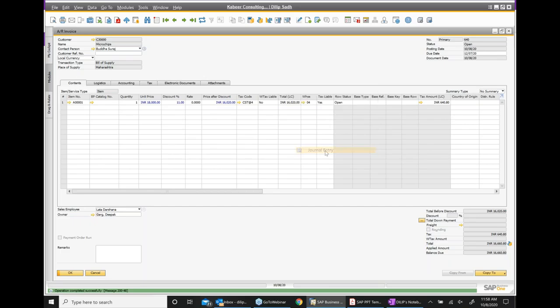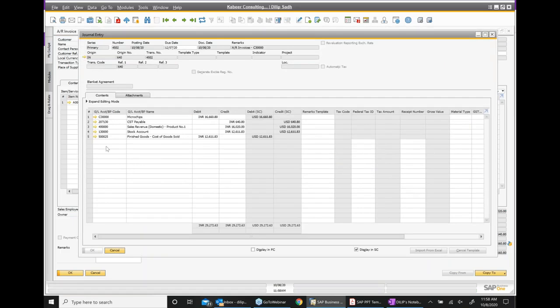If I go back to the journal entry again, everything is a journal entry. Now see, two things happen. My customer, microchips, has been debited 16,660. Tax has been credited. Sales revenue has been credited. Stock account, because stock is reduced, is 12,000, and finished goods cost of goods sold has been set.